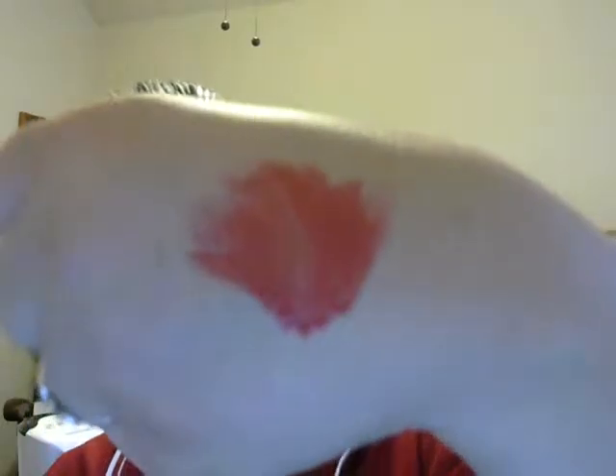This next one is called Mango Tango - it's going to be a coral color. The constant twisting to get the product out is a definite con about these - they really need to work on that because it's just really annoying. Here's Mango Tango. My camera's kind of bad and I need to invest in another one - it's just a basic webcam, eventually I'll get a better one.